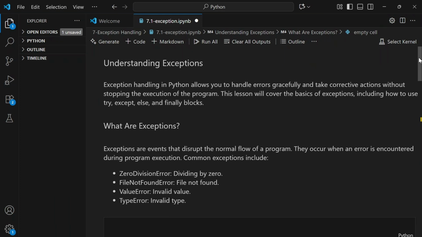So, what exactly is an exception? Think of it like your code throwing a tantrum when something unexpected happens, like when dividing by zero or opening a file that doesn't exist. Instead of crashing, you can teach your code to say, okay, that did not work, let's handle it. That's where try, except, finally come into the picture. They are your code's do not panic button. Watch this, I'll run a small example and you tell me what happens.